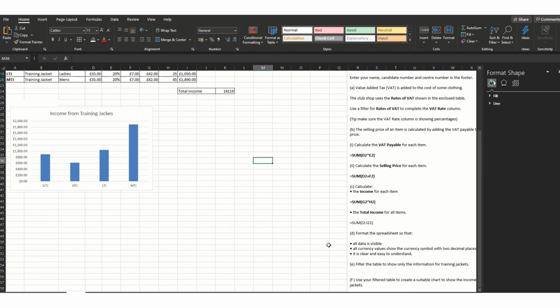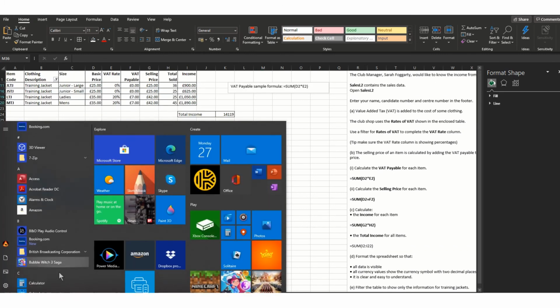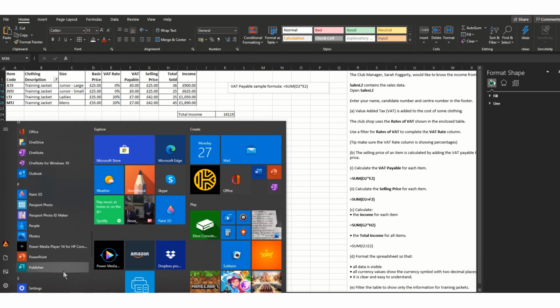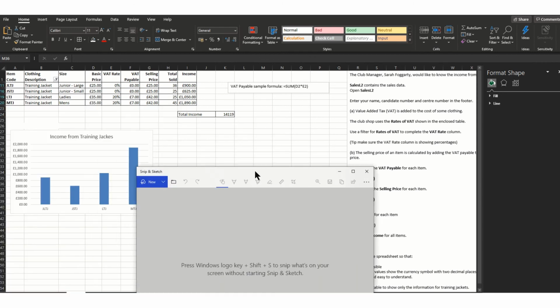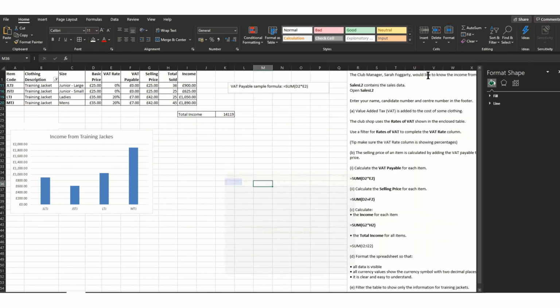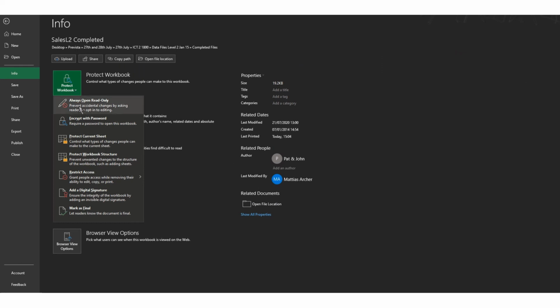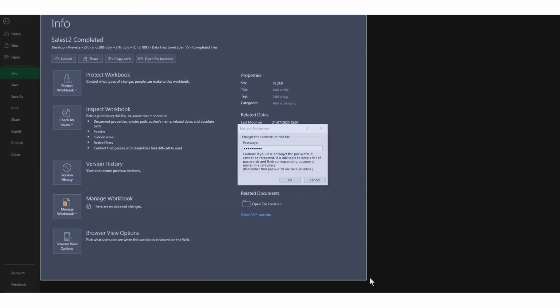If just for one moment we did have to put a password on it, again what we need to do is just do a Snip and Sketch to bring that all in. Okay, so let me just find where it is, Snip and Sketch, there we go. Let me put it here so I've actually got where I want it to be. File, Info, Protect, Encrypt, add your password in. Obviously I'm not going to go the whole way through unless it specifically says save it with. Okay, and there we are. We can demonstrate that like thus.